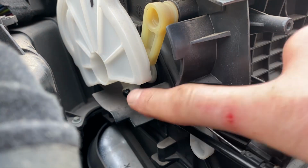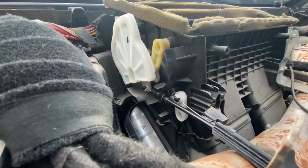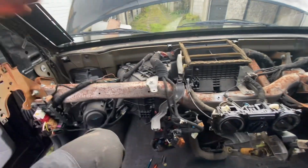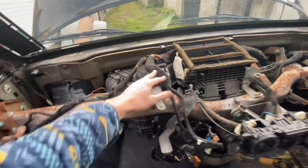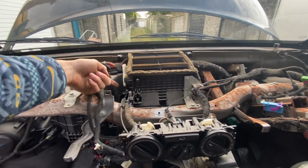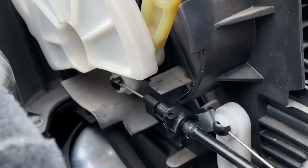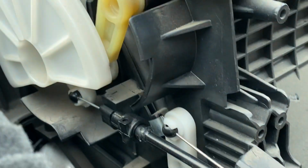You can access this point slightly blindly, but if you use a mirror, you can do it just from removing the center panel. A lot of people talk about removing the glove box and trying to get that angle, but this cable is in the way when you do that. It's much easier just to look in from this side and use a little mirror on a stick to see, and just plug it in blind. It's very easy to clip the parts in. As you can see, that's clipped into place now, and it just fits in snug there.